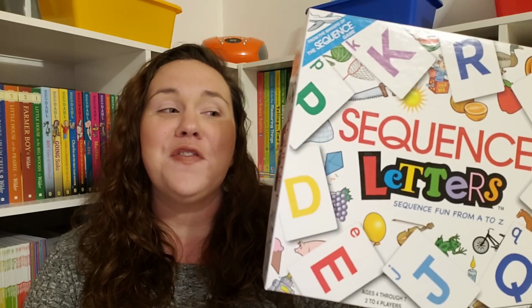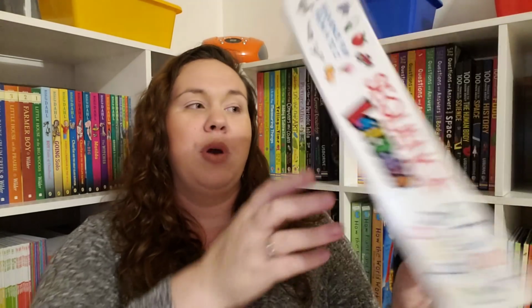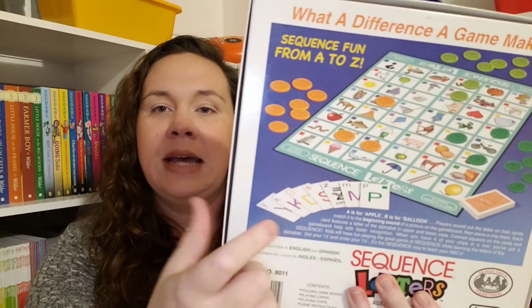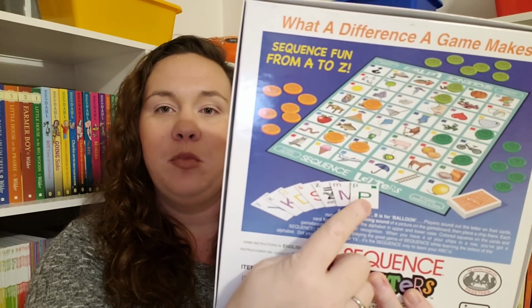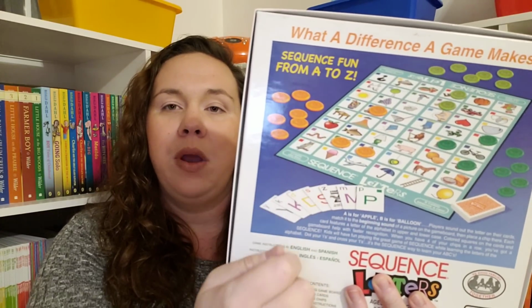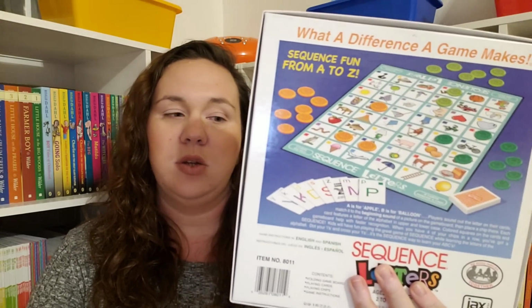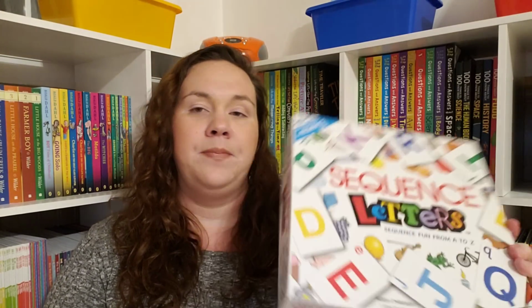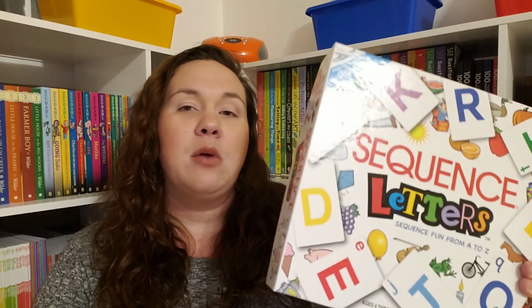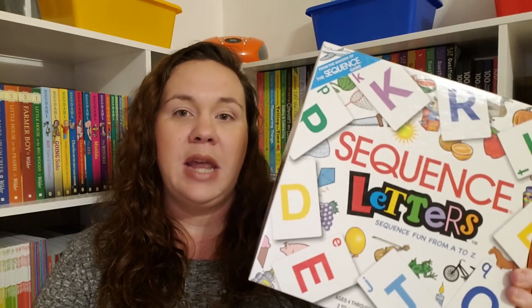Sequence Letters was one of our favorites when we first started game schooling. What makes it so fun is you have this beautiful board and you draw a card and it has the letter and the color. Let's say you have P and blue. You have to find a picture that starts with the letter P in this color, and you get to put your little coin on it, and whoever gets a sequence of coins first wins. This was a lot of fun. The cards are pretty, the colors are pretty, the images are very simple but pretty as well. And it was a lot of fun to practice that phonetic, not just A says ah, but actually being able to say A says ah, and then apple starts with that sound. So it was a really great transition into that.